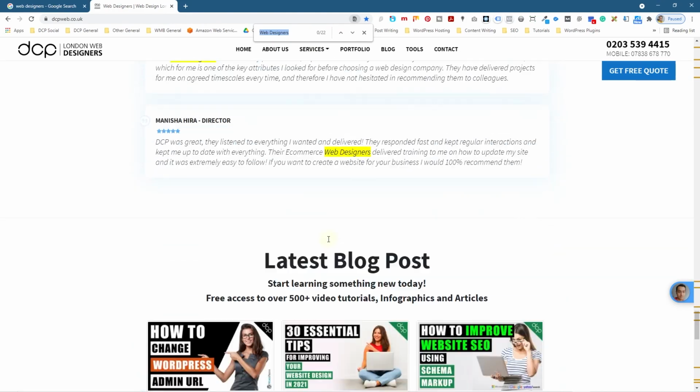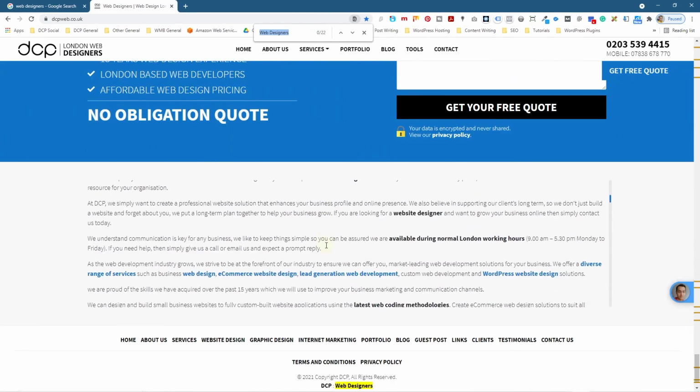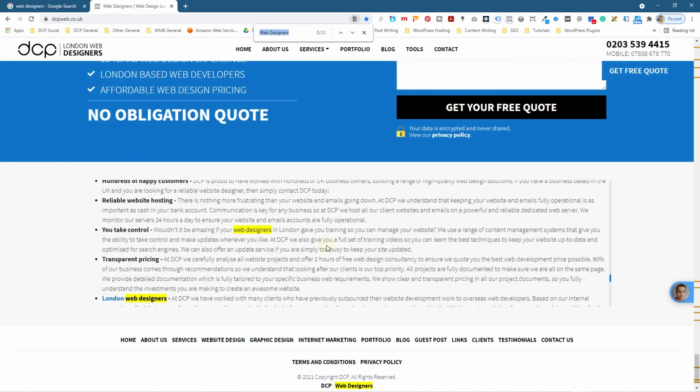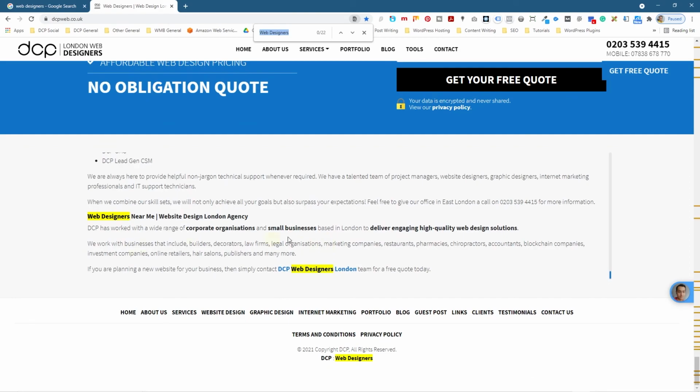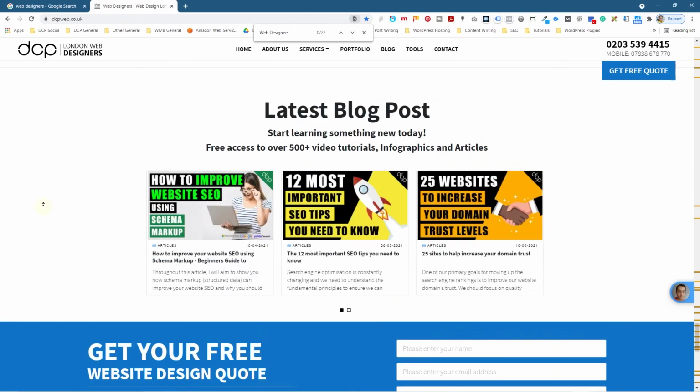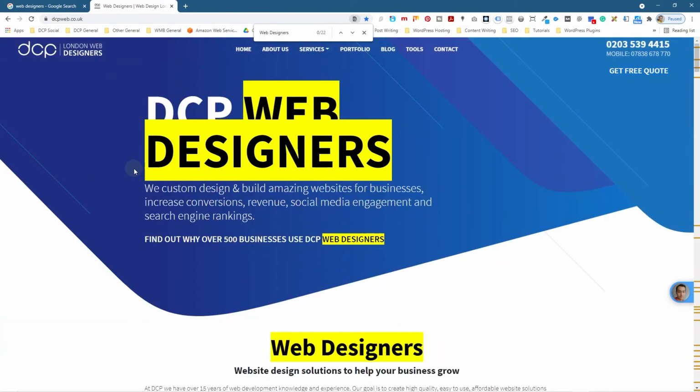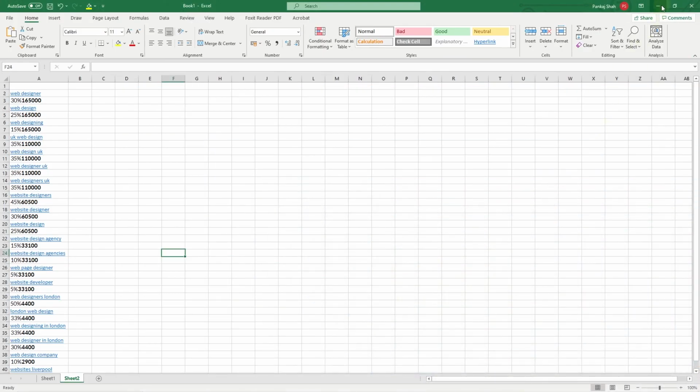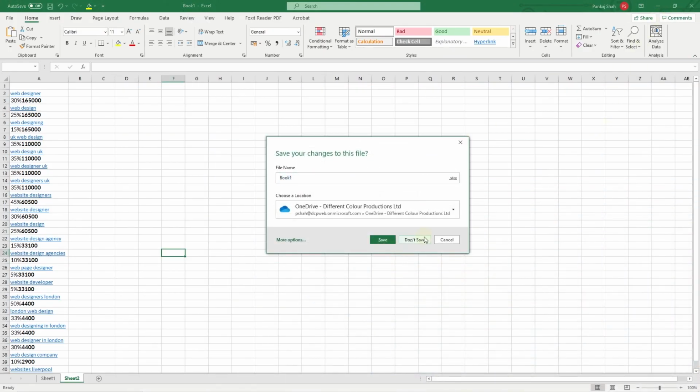emphasize that particular keyword. But you can see it's spread out thoroughly across the page, right? It's not all packed together, and there's many different permutations or different keywords all outlined on this homepage, so I can rank better for those in the Google search results. Let's go ahead and minimize this, and we'll close down this Excel here.